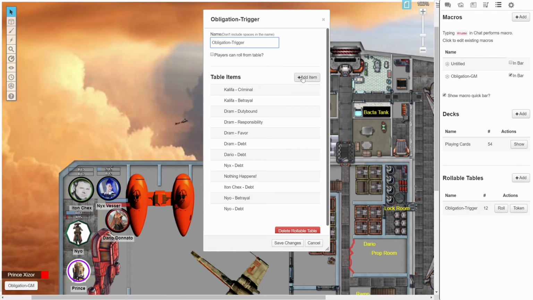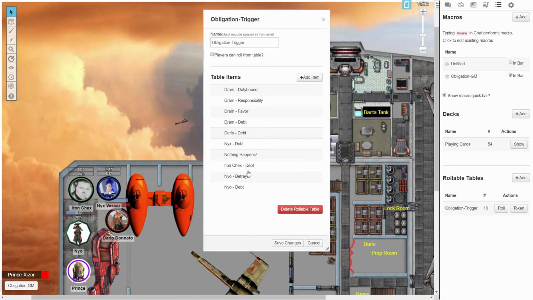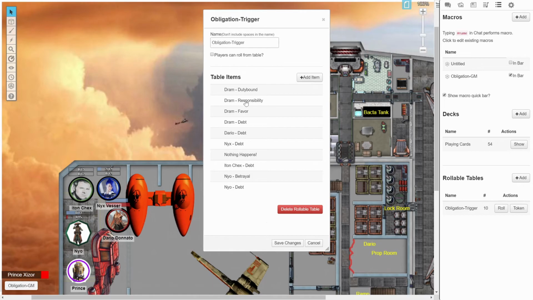Something that I probably should have done is delete this, because I don't have that player in this campaign anymore. And the nothing happens is going to be 45, right? 5, 10, 15, 20, 30, 40, 50, and 55. So yeah, that should go ahead.